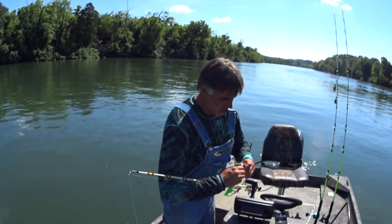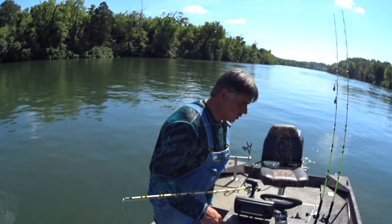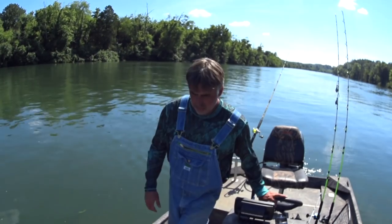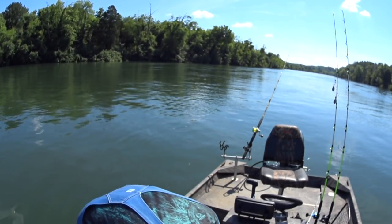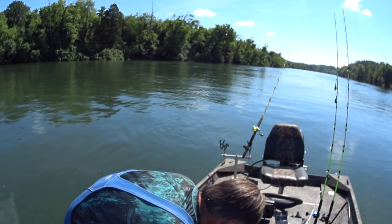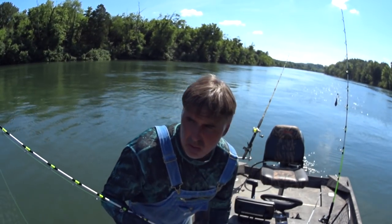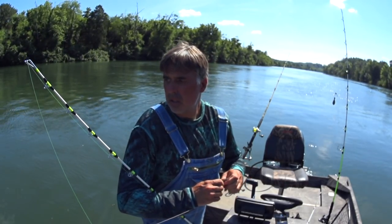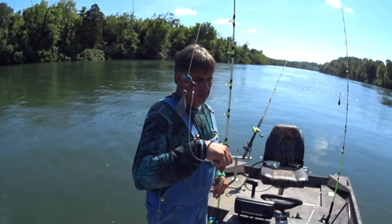I plan on fishing this river after the lights go out tonight a little bit. See if I can't score a catfish on video. There's a lot of current going on right here. I think for just something different, I'm gonna cut off a midsection of this white bass. I got one just below the boat with a float on it. This one I'm gonna suspend straight down. I don't know if this current will be weak enough to let me do that. We'll find out. 5-ounce sinker I should be able to. It's not that big of a bait here.